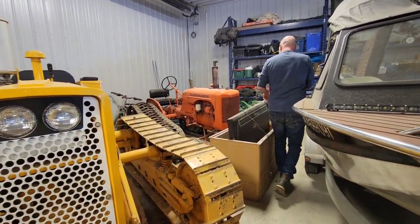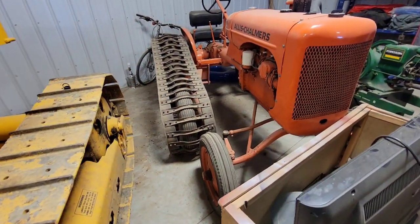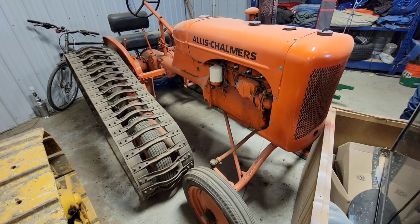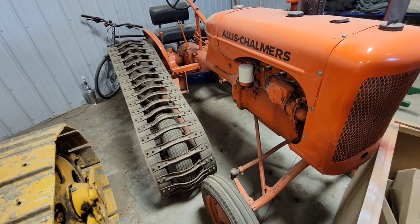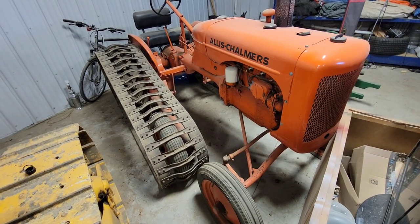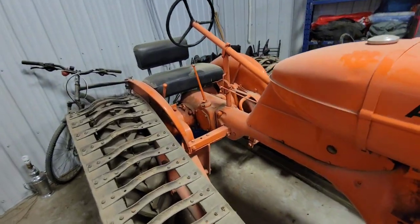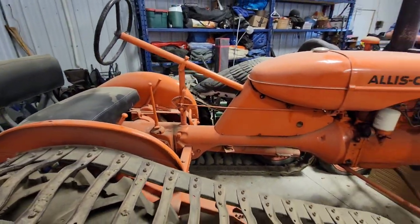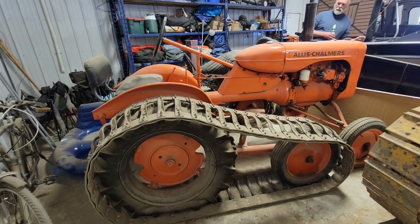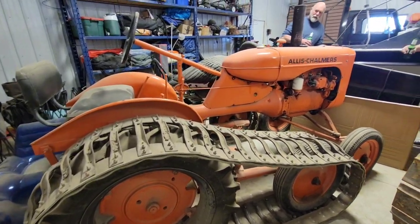This is probably my rarest one — this is the 1939 Model B. This is a factory ordered tractor in '39, which is what makes it rare. There's only seven of them made that year. This one in particular was ordered by a farmer in Quebec to pull moose out of the bush in the snow. I found it in BC about 20 years ago. It's a cool piece — that's probably the rarest one.